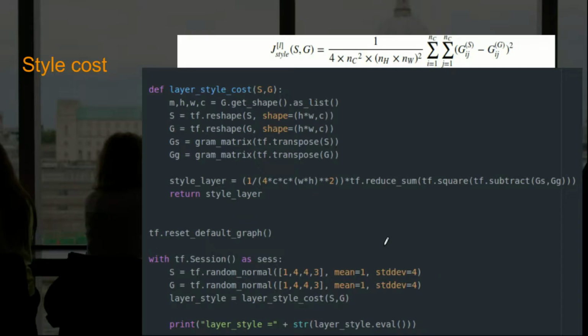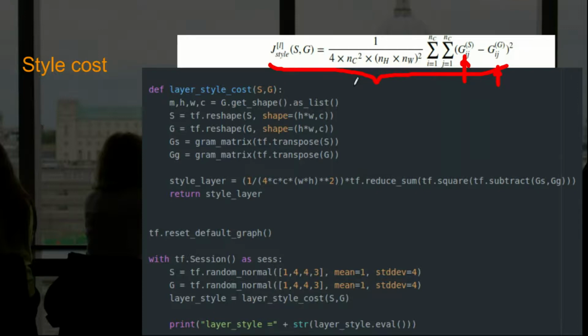After generating the style matrix, our goal is to minimize the distance between the gram matrix of the style image S and that of the generated image G. For now, we are using a single hidden layer A of L, and the corresponding style cost for this layer is defined by the formula shown, where GS and G superscript G are respectively the gram matrices of the style image and the generated image. Next we are going to compute the style cost for the single layer. There are three steps to how we are going to implement this function.